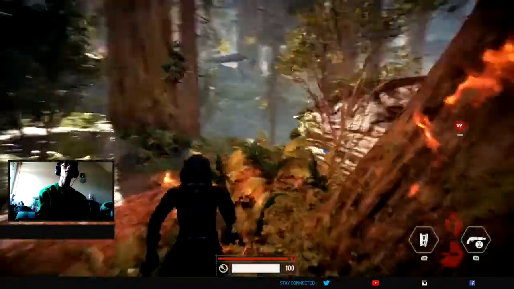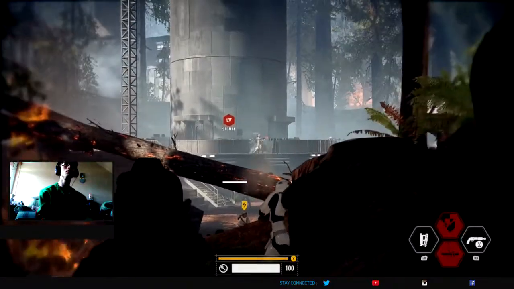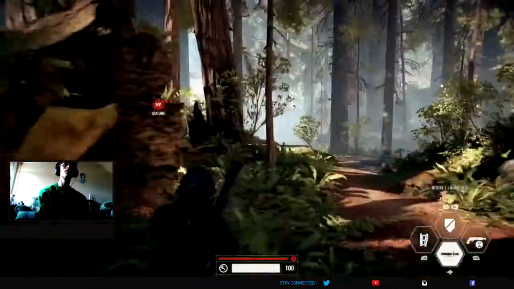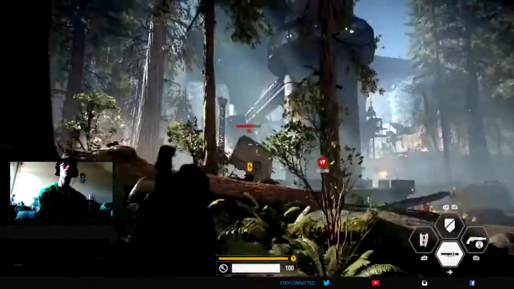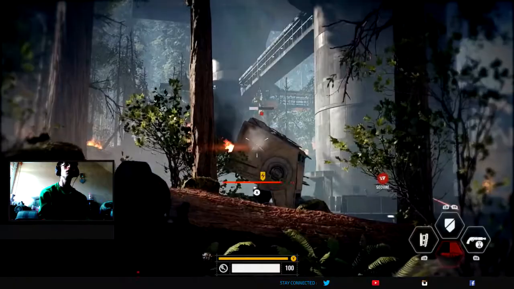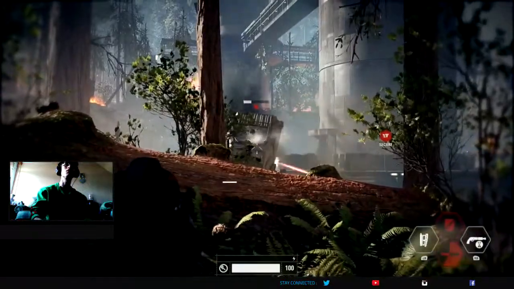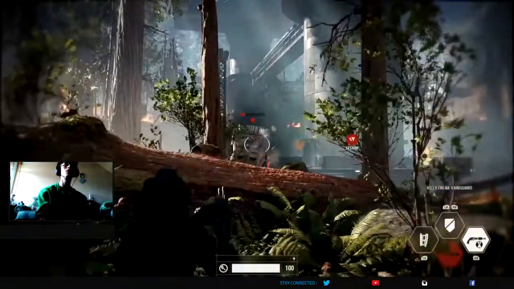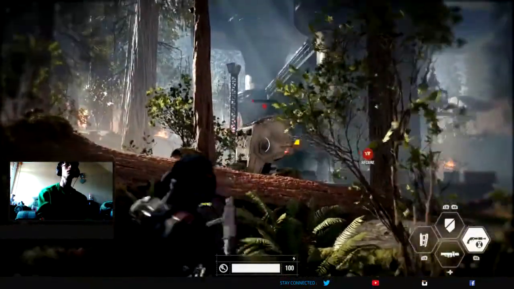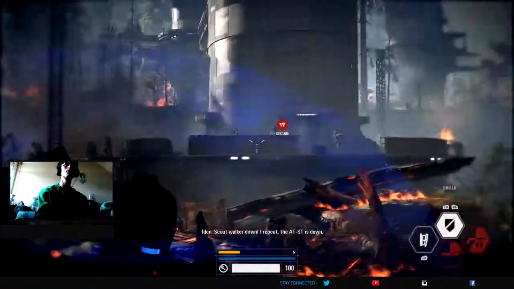Take down the AT-ST. It's pretty cool though. Gotta fight tanks as well. I like this pistol actually, it's pretty fast. Bomb. Fuck you, fuck you, fuck you. Wait, can it slice into vehicles? Ah, oh, that's sick. It can disable vehicles. Eat rocket, eat shotgun. Boom! Now it's dead. Scout walker's down. Let's move out. The AT-ST is down.